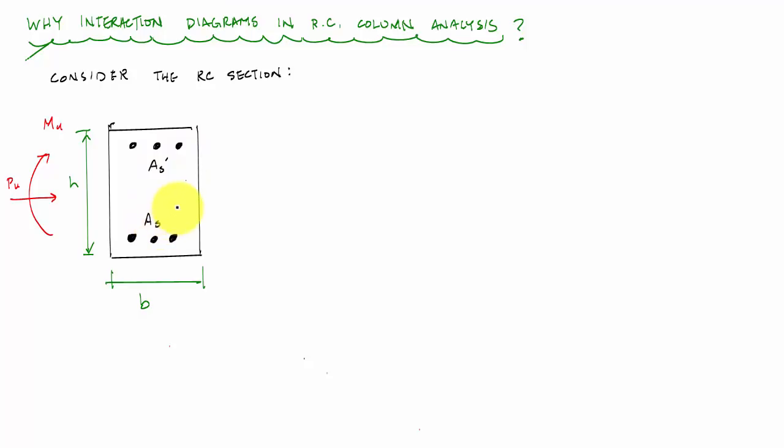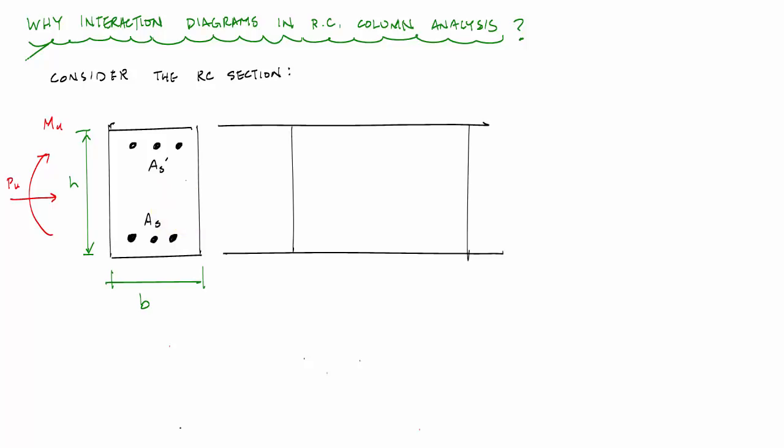Now if I asked you, when we do an analysis for just a beam cross section, something subject to flexure, how would we go about doing the analysis? So this looks like a doubly reinforced beam cross section. Why don't you go ahead and explain the process for which you would analyze it if this were a beam cross section. So forget that it's a column right now. If this were a beam, what's one of the first things you would need to do? Who wants to share some things they would do?